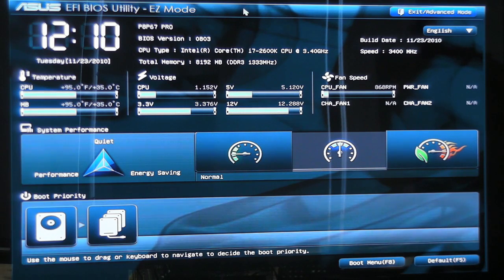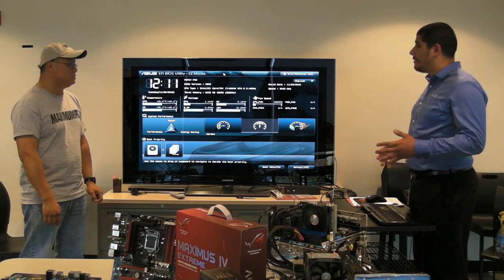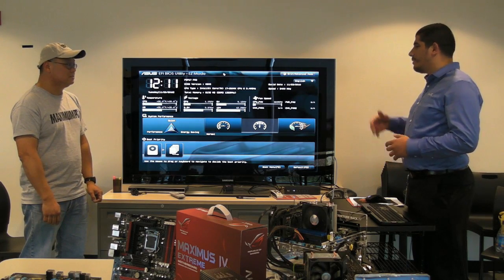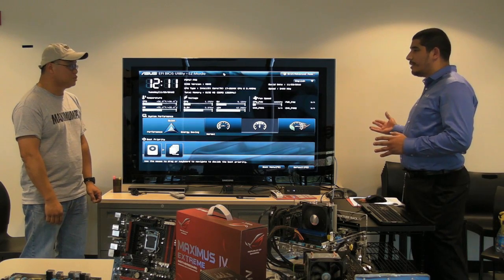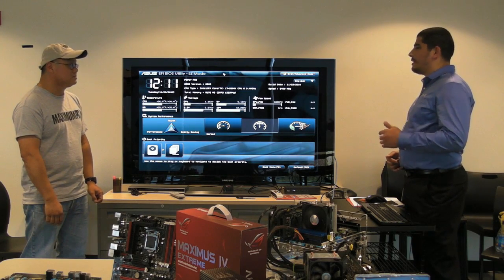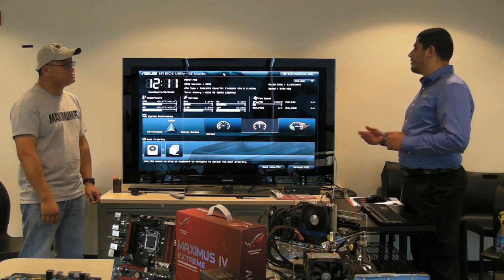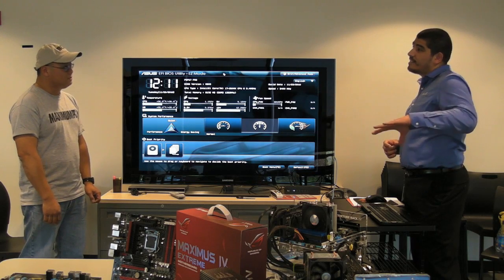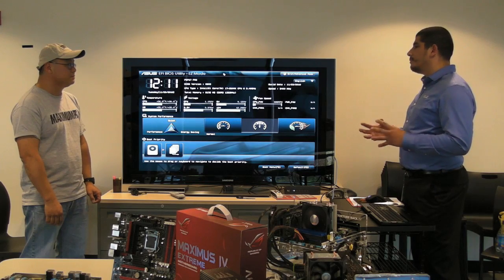Definitely, we've spent quite a bit of time. This BIOS development has been somewhere between 12 to 16 months in our internal design team. We actually started in H55, the first initial design development behind EFI, knowing that people were going to be looking to have support for high capacity storage, 2.2 terabyte plus. But as well as, people have had a lot of interest about going to that next level in terms of having something that looks nicer, maybe has more versatility in terms of the overall layout. And also capacity. We were starting to reach a size limitation on previous generation BIOS builds, 8, 16 meg. So we've opened up the envelope in terms of more space.